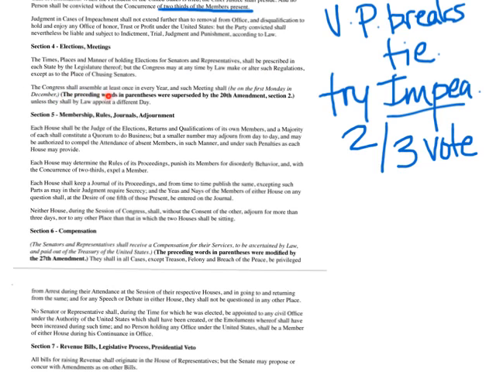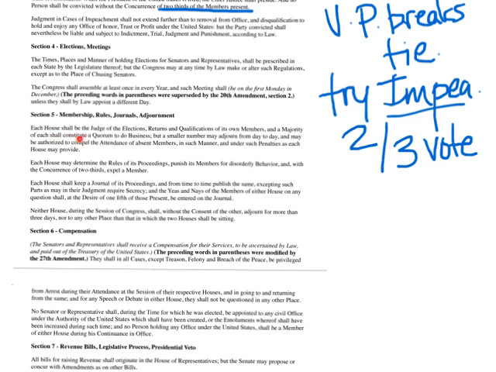Congress shall assemble at least once in every year, so it's constitutionally dictated that they have to assemble at least once every year. And such meeting shall be on the first Monday of December unless appointed by a different day. That was changed by the 20th Amendment, and we'll talk about that. It says when they should meet.